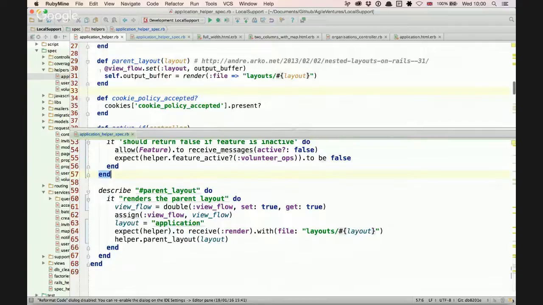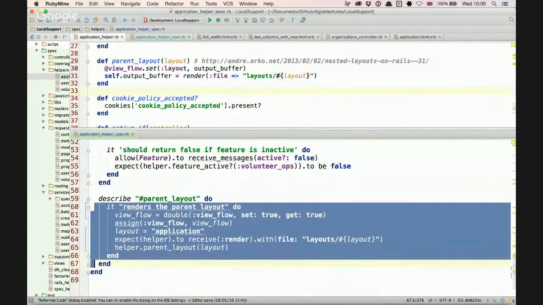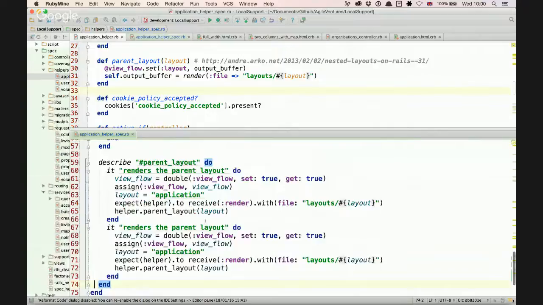There's actually three elements to this code here. So one is that it sets the view flow layout to be the output buffer. That's if we think about what the method is doing. So we know in here we're describing the method, so I'm kind of tempted just to do this, and so one is do them in order. So it's one is it sets view flow layout to output buffer. Yeah, that's the first thing.